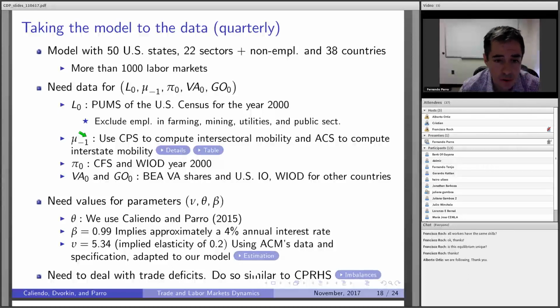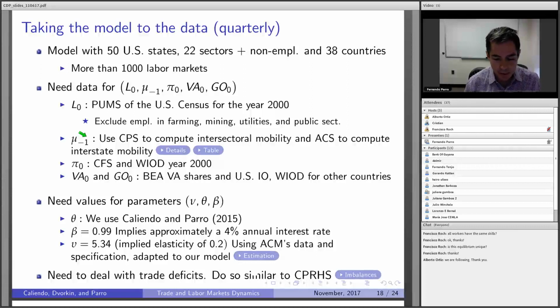The model will also deal with endogenous trade deficits across countries and within the United States across regions. So in the data, of course, you see that trade deficits are huge. And so for any reasonable, credible quantification, we need to deal with the endogenous trade deficit. We do it in a very simple way that is borrowed from a previous paper with Lorenzo Caliendo, Esteban Rossi-Hansberg, and Pierre-Daniel Sarte.